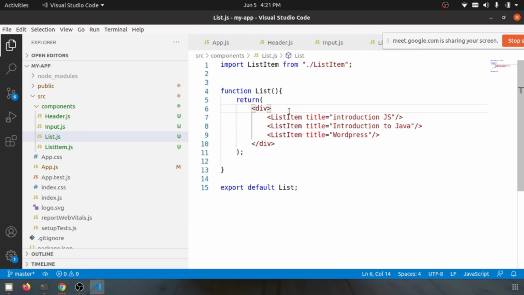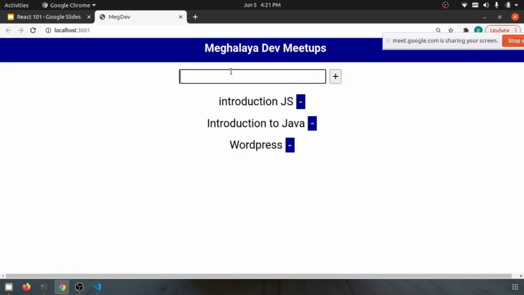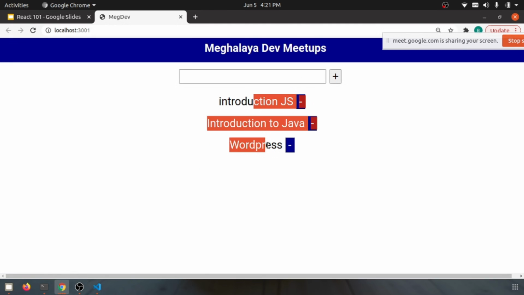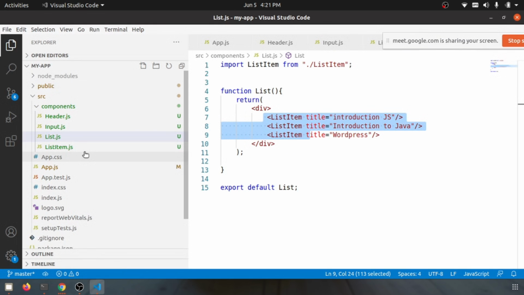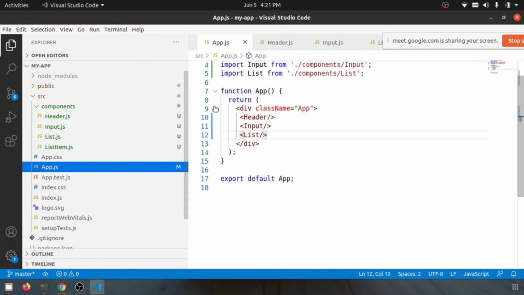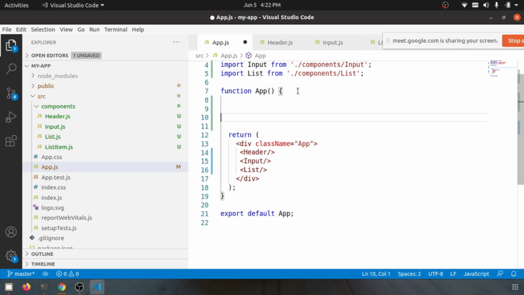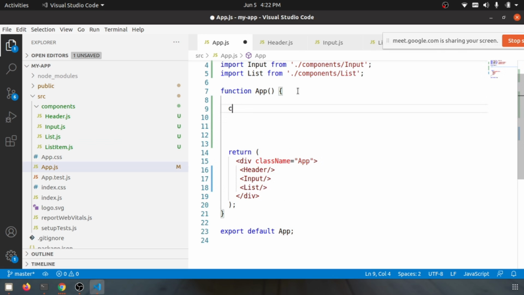Now what we need to do is add the content and then populate it here, right? So let's go to our app.js, and inside this we can define a state. Now we can say constant, maybe the meetup data, meetups.